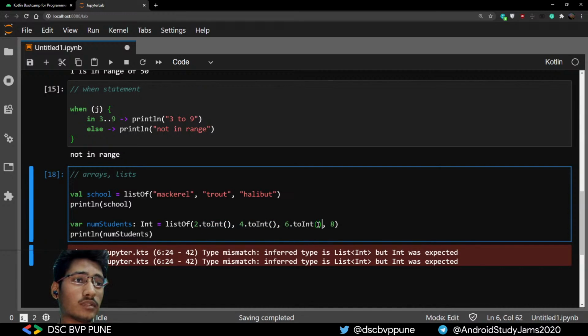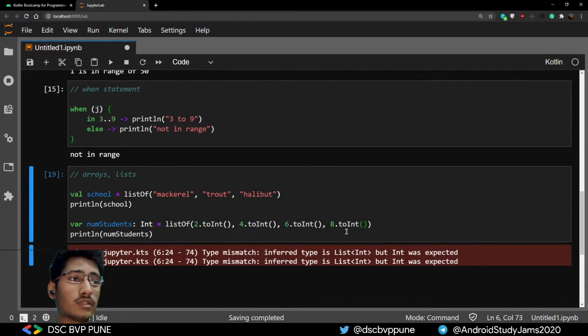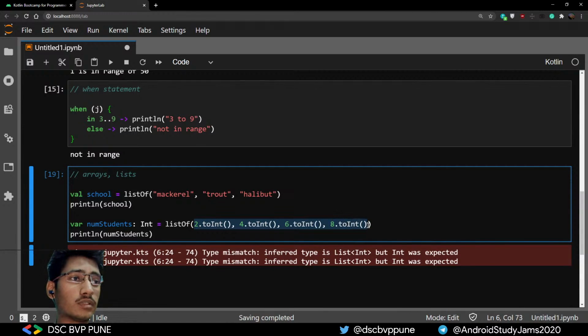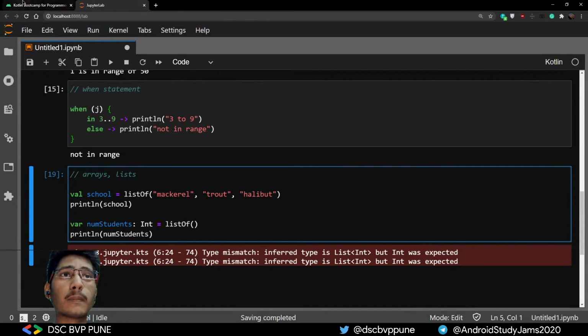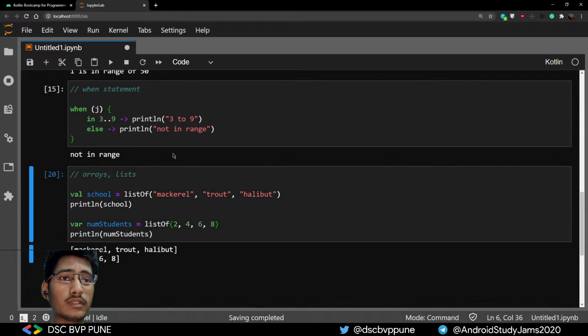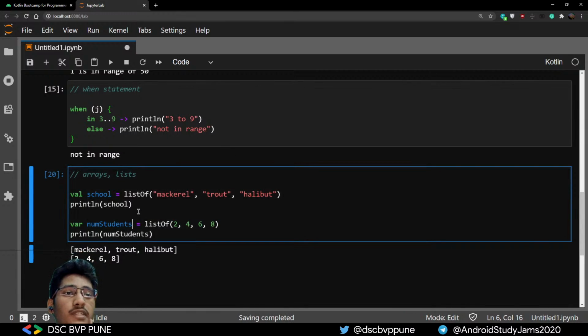No. Okay, 2, 4, 6, 8. Yeah. So you don't have to explicitly define the integer list. It just calls the inbuilt method and it automatically defines the list for you. So here's the list of integers and here is the list of students.